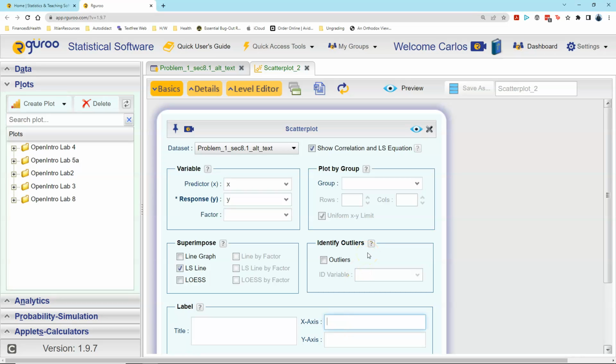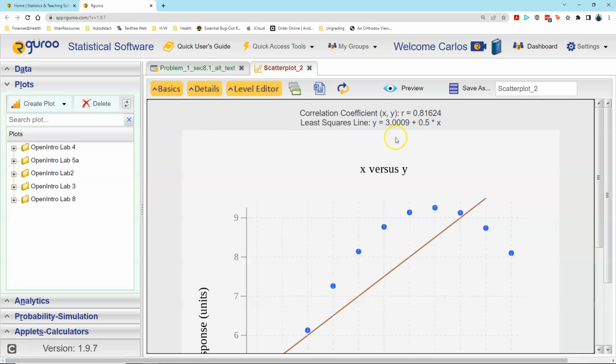So I'm going to call the x-axis my explanatory variable. And typically, if there are units associated with your x-axis, you need to put the units. I'm just going to put the word units to remind me that that would go here if your units are inches or feet or whatever. And then this is going to be my response variable. And again, I'm going to remind myself that there are some units that go with it. And then for my title, I'm going to call this X versus Y. And then I click on the preview, and there's the information.